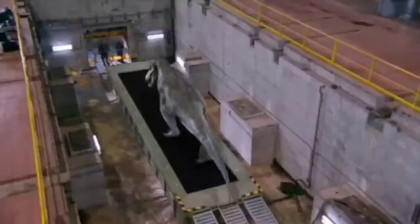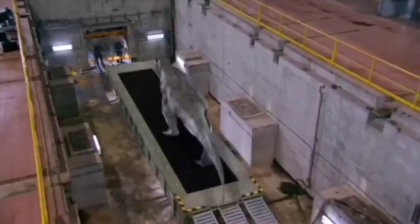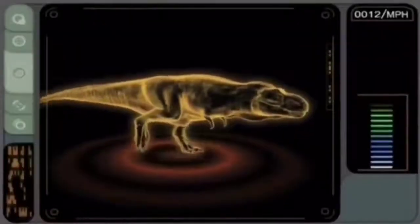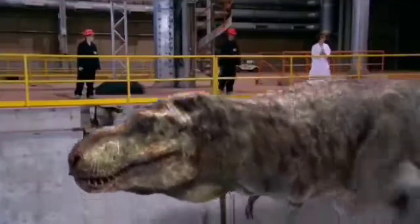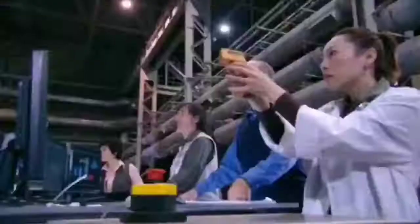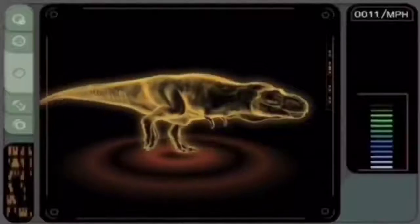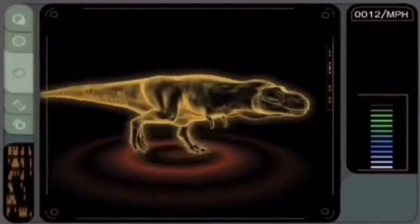The biggest land animals today, the elephants, weigh up to 5 tons and also have huge leg muscles, but they can only reach speeds of 10 to 15 miles per hour. Some of the important reasons for wanting to know how fast, let's say, a Tyrannosaurus Rex could run have implications far beyond just physiology.